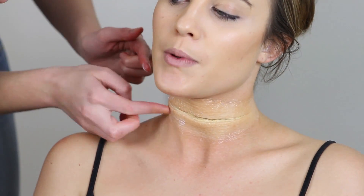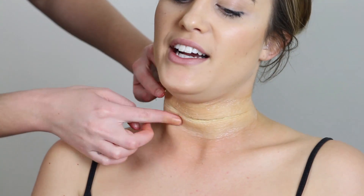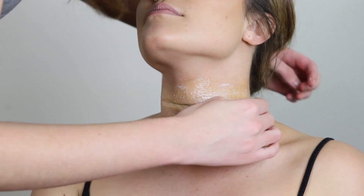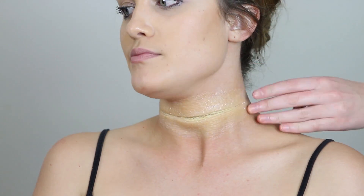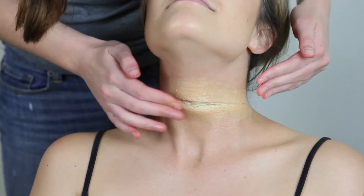Something you'll find with silicone and the cap plastic is that it has quite a shiny finish usually. If it's textured, the texture helps take away some of the shine, but you still want to use an anti-shine on it because in certain lights it will be shining, and that will be a dead giveaway of where the silicone appliance stops. So if you want it to be completely seamless on the person's skin, you want to mattify the silicone with a little bit of anti-shine.